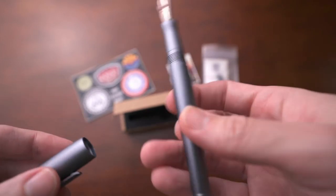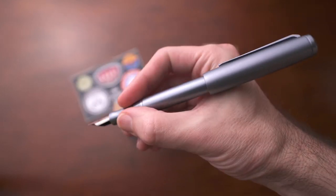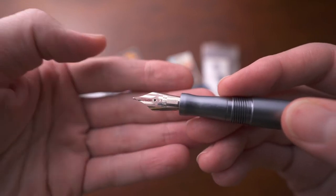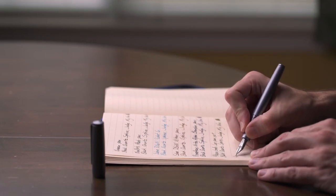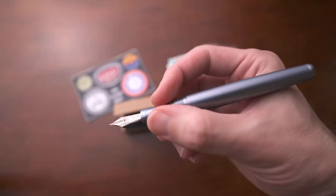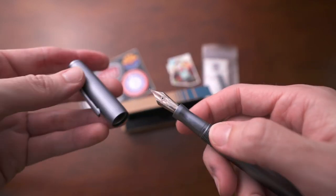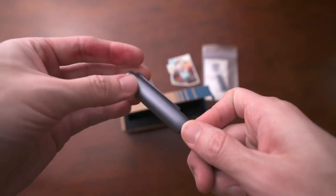The cap is postable and posts really well — there's a thick O-ring that makes it feel like it's on hydraulics when you post it. The nib is a Bach number six size nib with Karas branding. This is a really comfortable pen — very smooth writer with good ink flow. It uses an international cartridge and comes with a Schmidt converter. Karas really thinks about their pens and takes pride in the small details that set everything off.